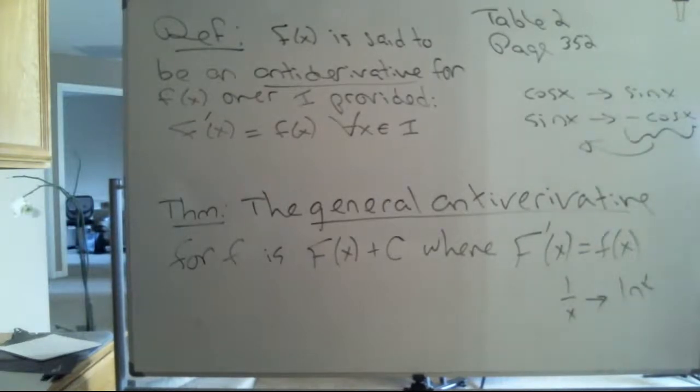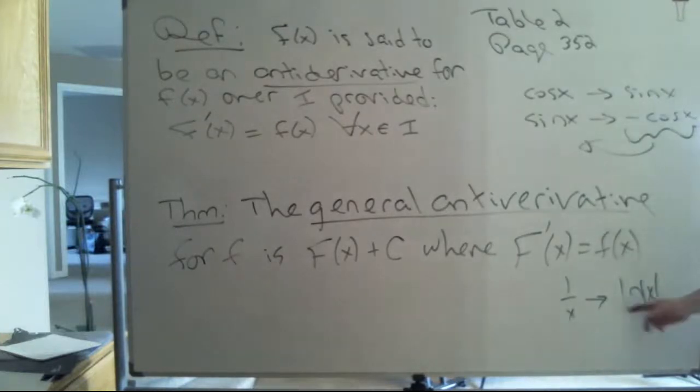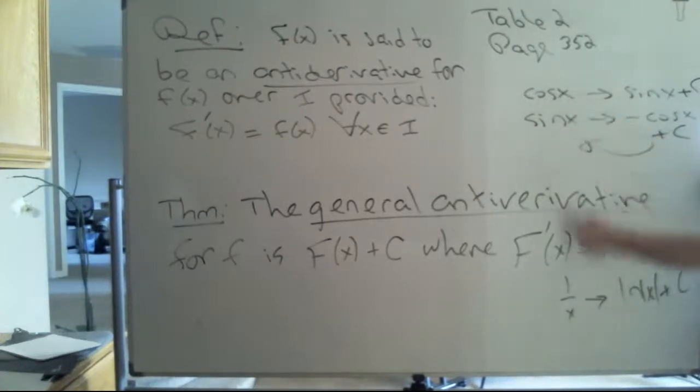As a matter of fact, if x is negative, this is not defined. But since I started off with this, if I replace x with a negative number, it looks like it does not have an antiderivative, but it does. It's really just the natural log of the absolute value of x. And the book discusses this more clearly than I am. You just take the natural log of x or the natural log of the quantity negative x, differentiate, and you get the same thing. And so when you tack on the constant c, you're really talking about the general antiderivatives for these three functions.